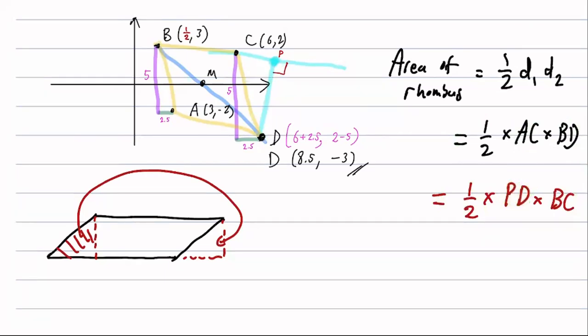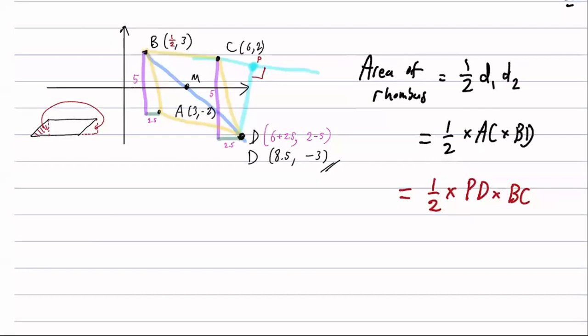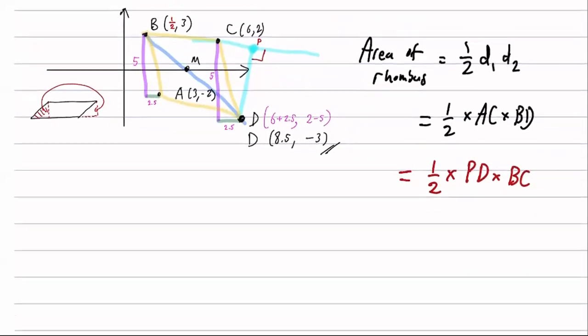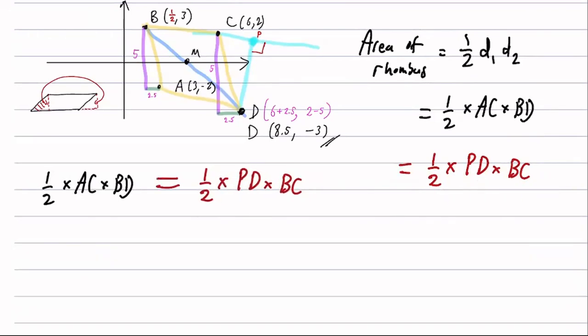Okay, good. So let me toss this aside. I think that would be a lot simpler. Of course, this requires you to know these formulas. If you don't know the formula, then you can't do it. Anyways, these are two equivalent expressions for the area of a rhombus. Just copy and paste them together and equate them. What happens when you have half and half on both sides? Times 2 on both sides, cancel off.